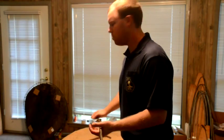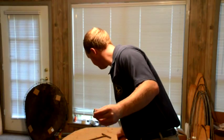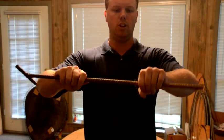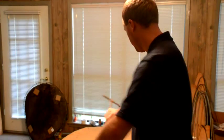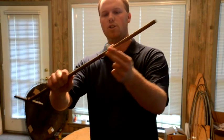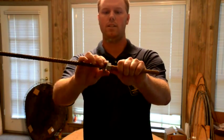And for the bottom end, for my stop, I'll take my nut and slide it on about a foot. And I like the 5/8 because they're a little bit snug, but they still slip on fairly well. Just for security reasons, I like to throw this extra washer on there before I slide it on. But I slide it on there about a foot, then weld those in place.